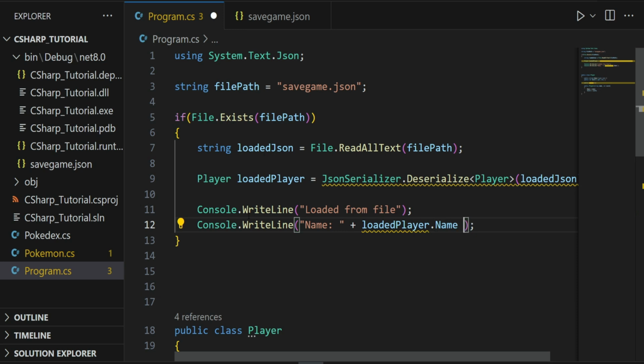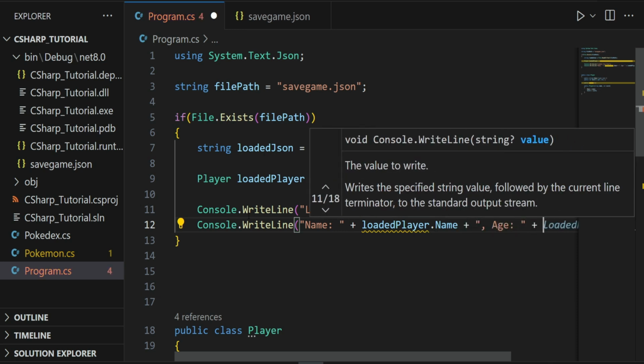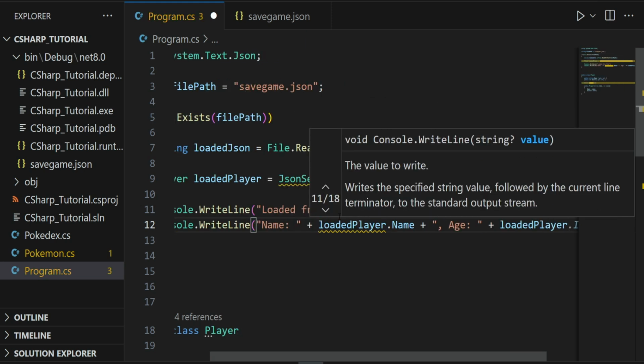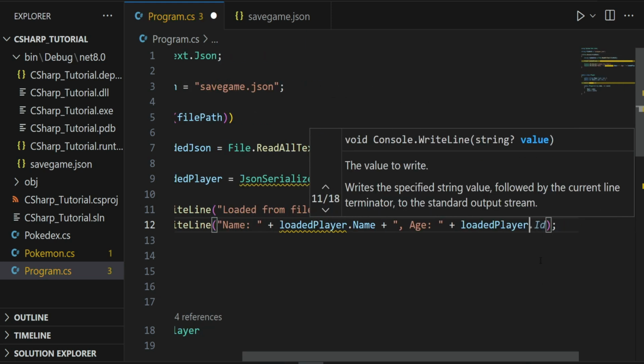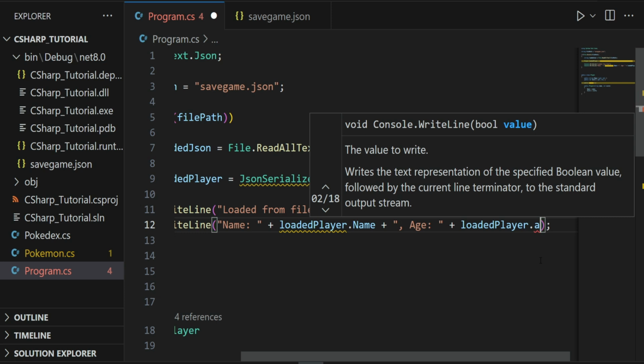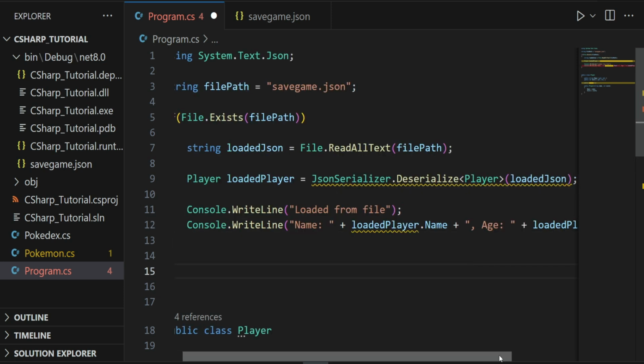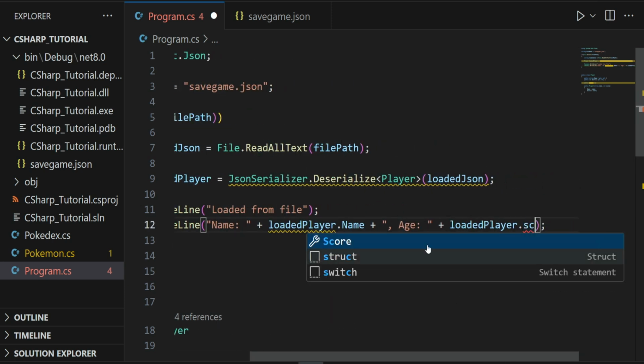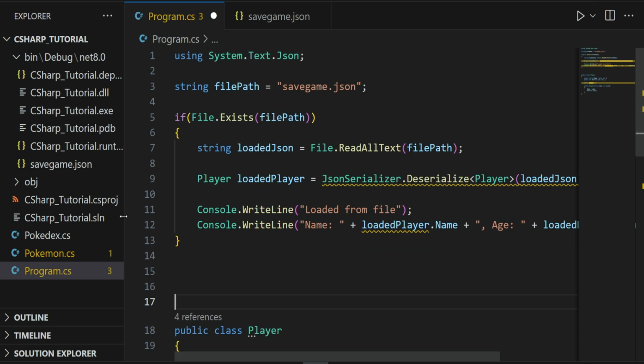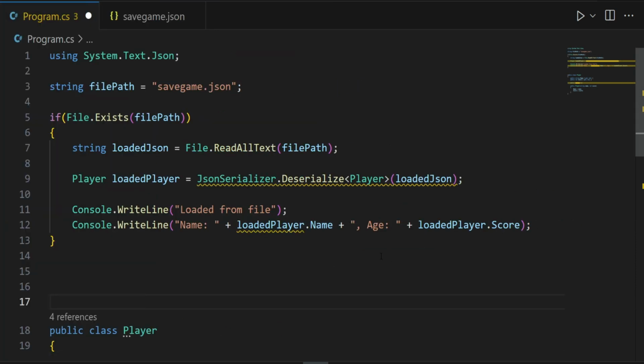Then we can say age. And again, we can go into this loaded player object and look for the age. Do we have an age? Oh, score. Should be score. So this should be score.